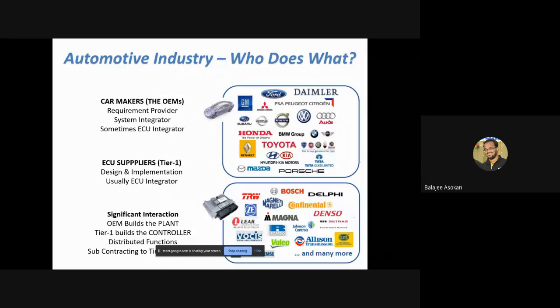Now, when you look at cars from the 1990s to the present day, obviously the basic sensors I had told initially are there, but their numbers have gone up drastically. From having 5 to 10 sensors, today cars have close to 1,000 sensors.